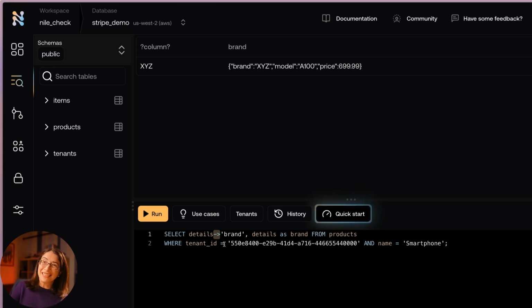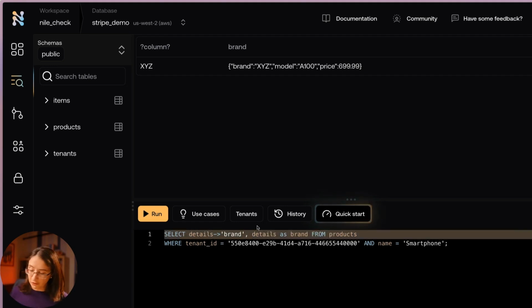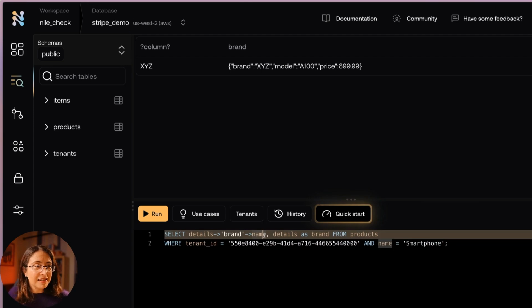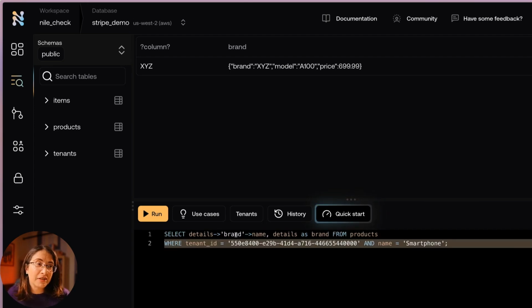If you have nested JSONs, then it does matter that you get back the value in object format, because then you can actually access some sub-details. So if the brand had, let's say, brand names, you could actually continue and say, I want the name out of it. This is going to return an error because brand is a text and obviously it does not have fields. But you can see how it goes.